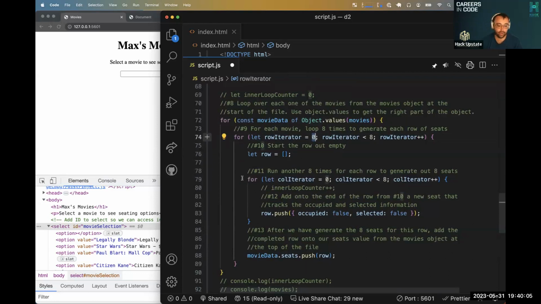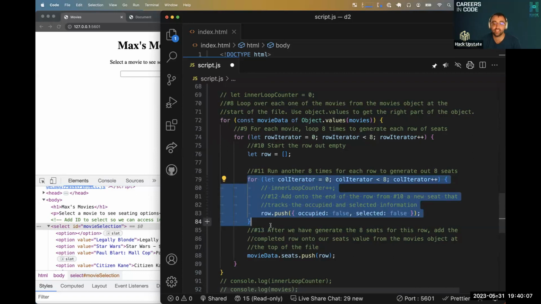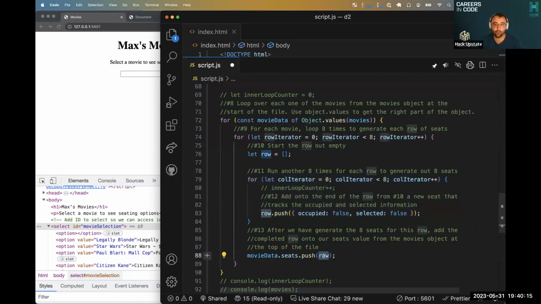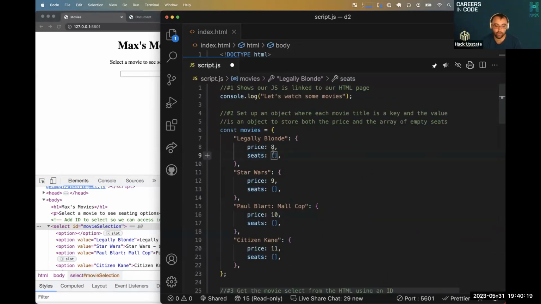And it comes down here and it builds out 8 more seats, right? It adds them in and it goes, now I've got another row of seats. What do you want me to do with these? I want you to take that new row of seats and add it on to the row that we already added from the last time this loop ran. And it goes, great, there's already another row in there. I'm going to add that second row.